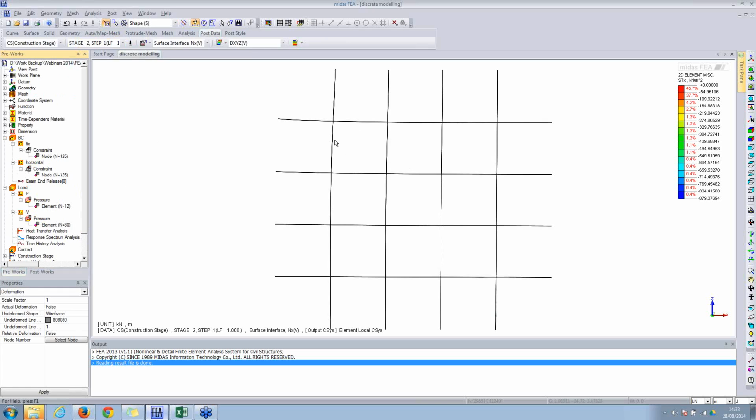There's a question about why I defined the tension in concrete as brittle, not the Hordic model. That's because most codes use brittle behavior of concrete for tension. For more realistic concrete behavior, you can use experimental data. You can use the other models available.